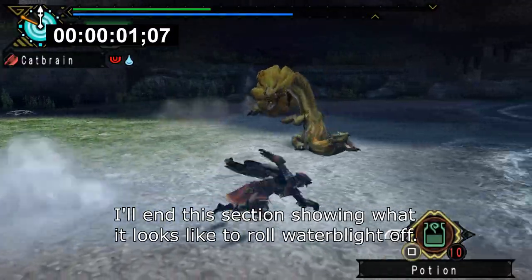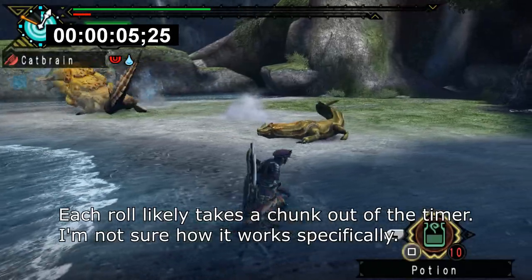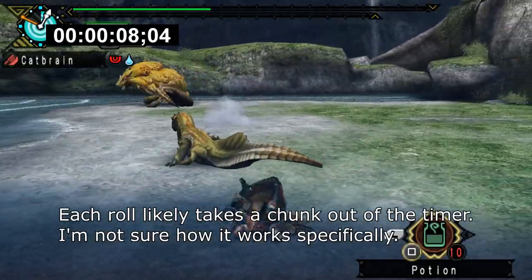I'll end this section showing what it looks like to roll Water Blight off. Each roll likely takes a chunk out of the timer. I'm not sure how it works specifically.